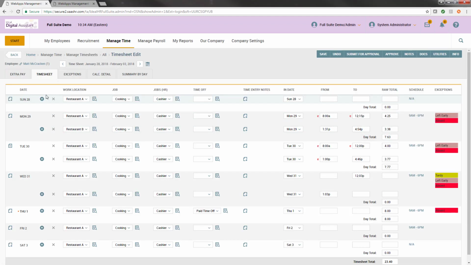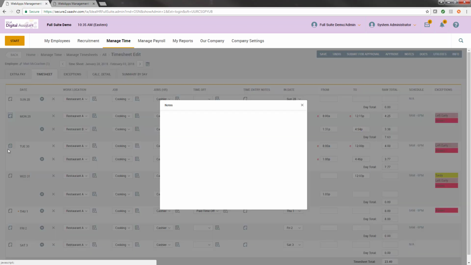Now if you need to enter a note for an employee, so if you want to make some notes in the timesheet, there's actually a couple notes buttons here that you can use. Over on the very far left, you'll see a notes button that looks like a little tab with the paper turned over and a plus sign. So you can click there and it's going to open up a new window for you to be able to enter notes. So for me to do that, I'm just going to say, this is a note in a timesheet.